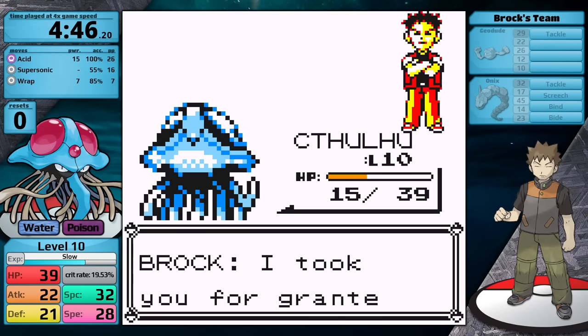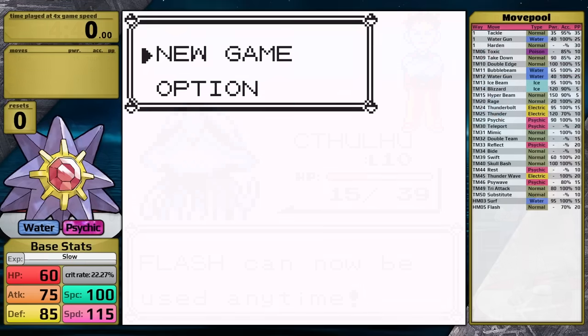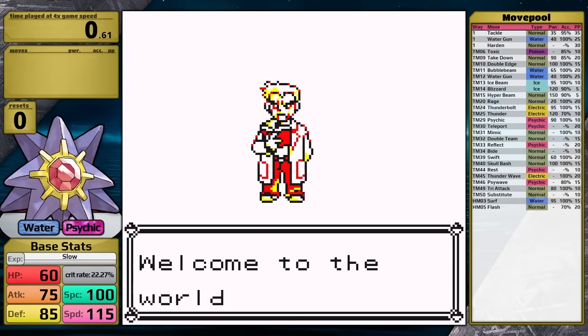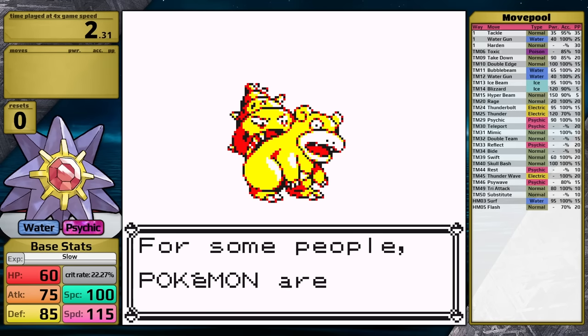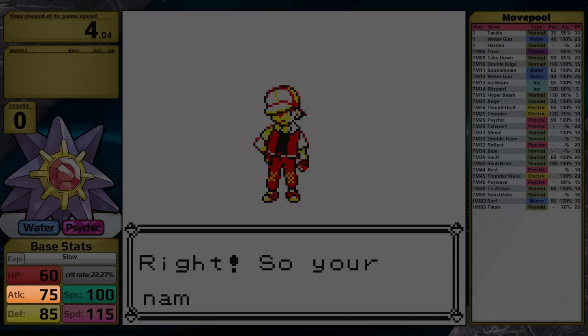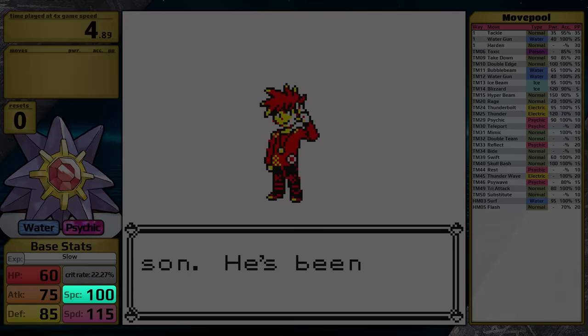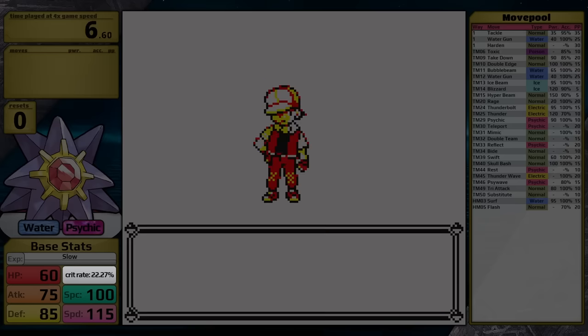I bet most of you did not expect it to be able to beat Brock that quickly and at such a low level. However, its competitor Starmie is going to beat Brock even faster. So now let's break down Starmie and talk about it as a Pokemon. It has 60 HP, 75 attack, 85 defense, 100 special, and 115 speed, giving it a 22.27% chance to critical hit.